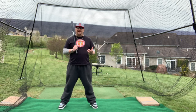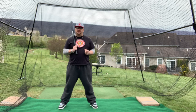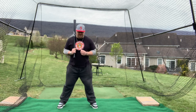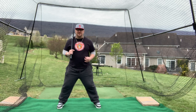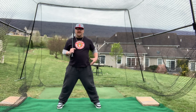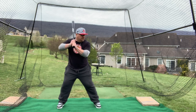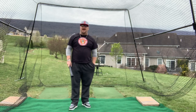Why would we do no stride hitting? Balance, being able to stay back better on off-speed pitches and curveballs, and ease of use. With no stride, we get good and wide, we're up on the balls of our feet. If we're not going to stride, how are we going to generate any power? That's done with our hips and our lower body as we need to rock into our no stride. We are here and we rock back and we take our swing. That is basically called no stride hitting.